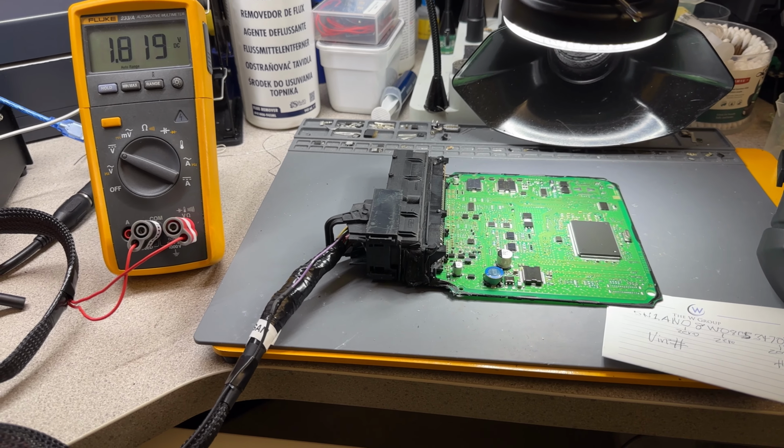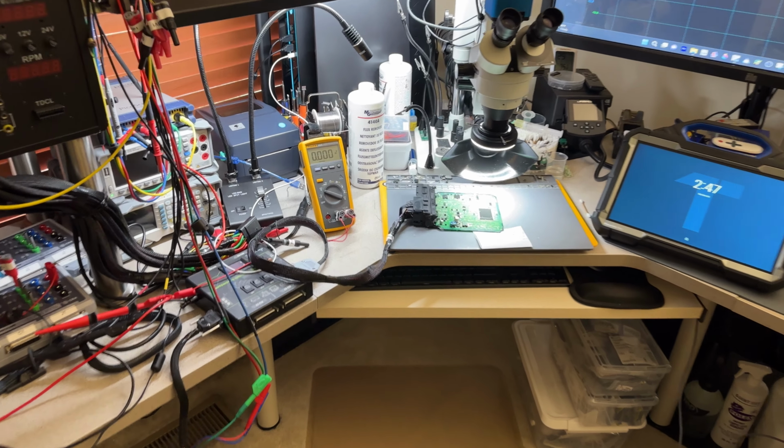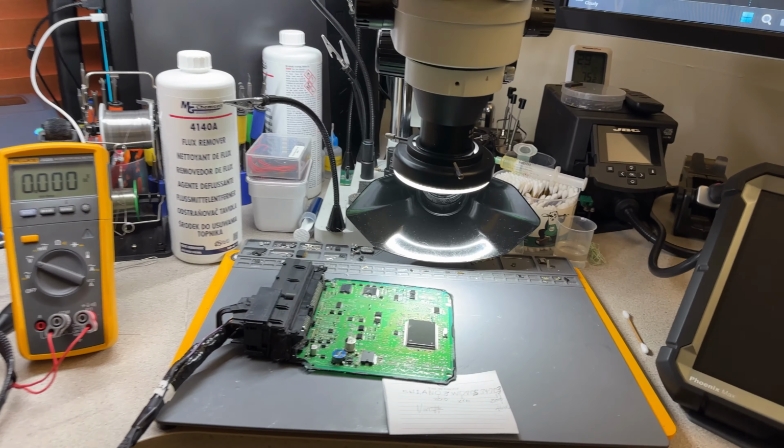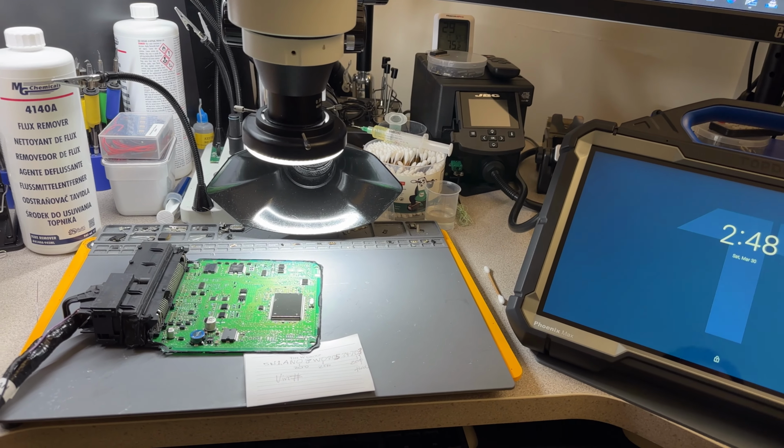All right, so I'm going to stop the video. I'll be right back. All right, guys, the repairs are completed. The moment of truth, as I always do. Let me just make sure the scanner is on.